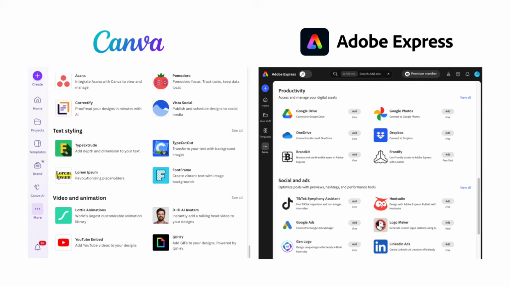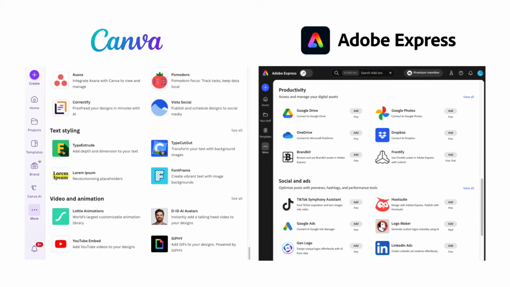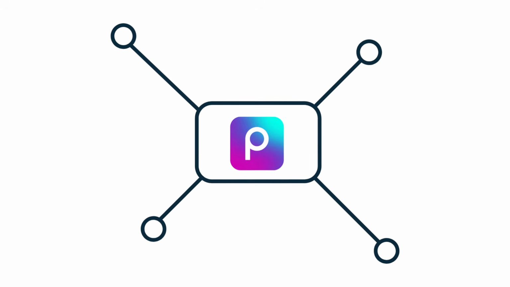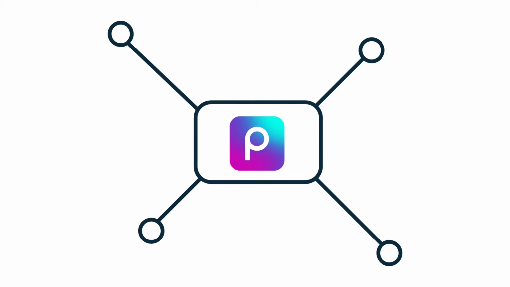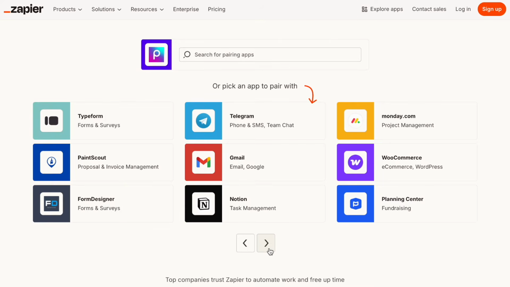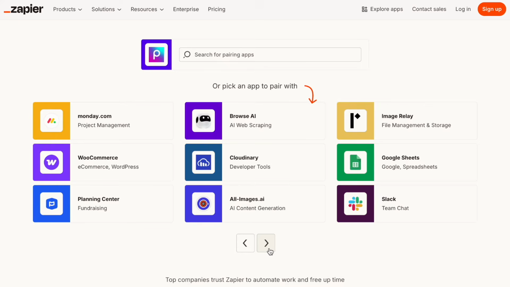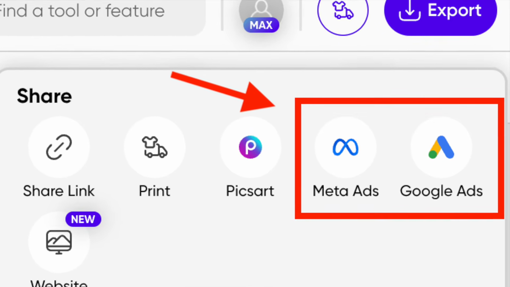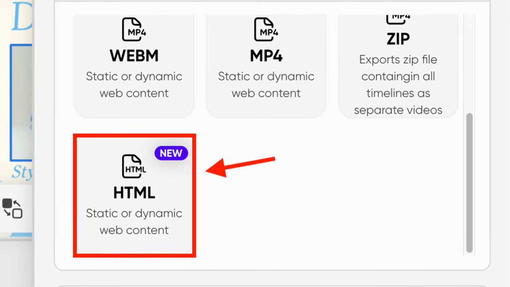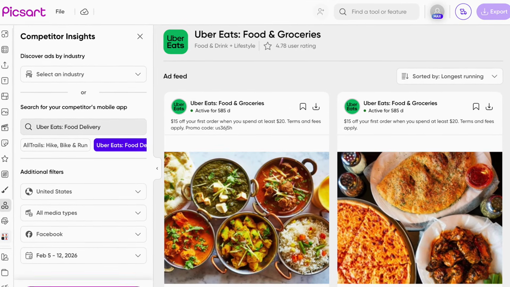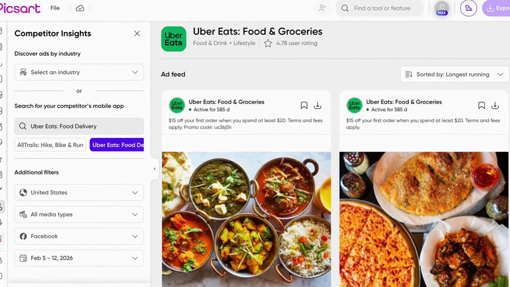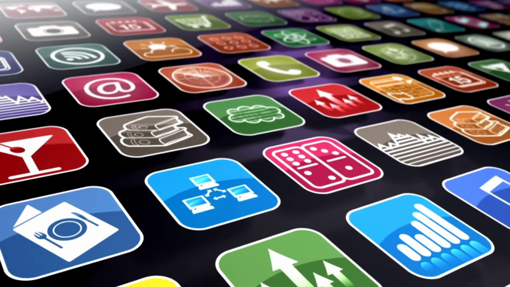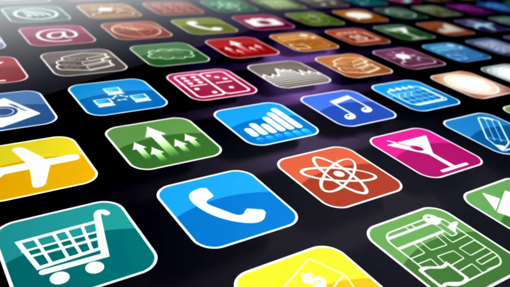4. There aren't that many apps or integrations available for the platform. Unlike competing solutions, Picsart doesn't give you access to a large apps and integrations library. This makes the platform harder to use in conjunction with popular third-party services. That said, it is possible to use syncing tools to make Picsart work with external apps, and built-in integrations are provided for Google Ads and Meta. A HTML export tool and a competitor ad analysis feature are also useful for making Picsart talk to the outside world. But even so, it would be better if a wider range of dedicated integrations was available.